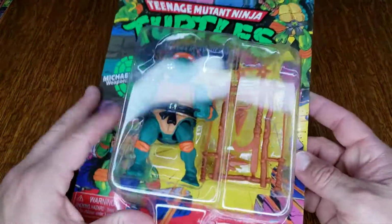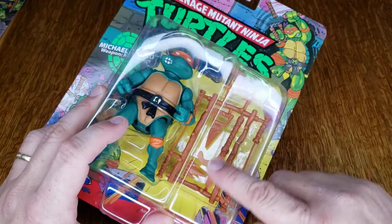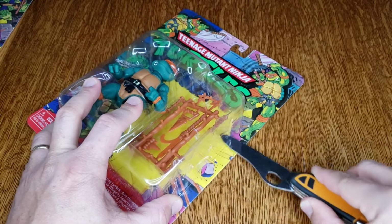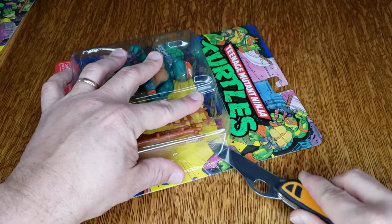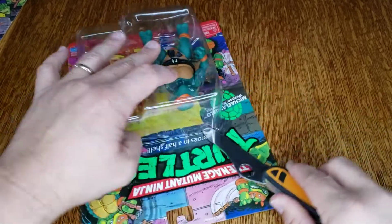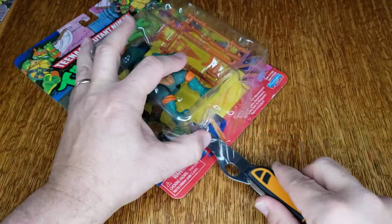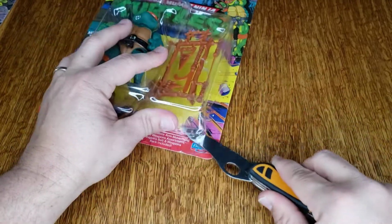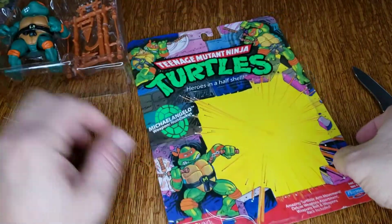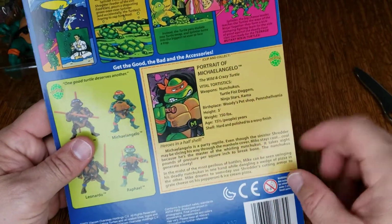So I'm going to open all these up because, you know, why not? They didn't come with the old weapons rack like the old ones used to, which is pretty cool. All these vintage turtles carded like this are horribly expensive now. Gotta keep that artwork though, it's pretty cool. Plus it has a little card on the back.